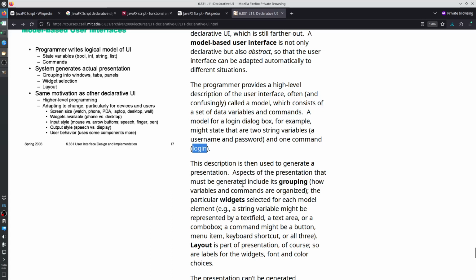You have a large amount of freedom when you create the user interface if the backend is just 2 strings and a method.